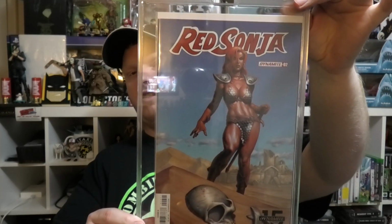Alright everyone, for this episode's KHT CGC, this one has just been on my mind ever since I bought my first sort of plastic casing to start doing special comics in CGC form, KHT edition. This one has always been on my mind for the last couple of years, especially when I started getting into this comic series. I don't remember the story as much, but the cover just really caught my eye. It's probably my favourite cover of any comic to date. It's just really awesome. And that comic for the latest KHT CGC is issue 2 of Red Sonja.